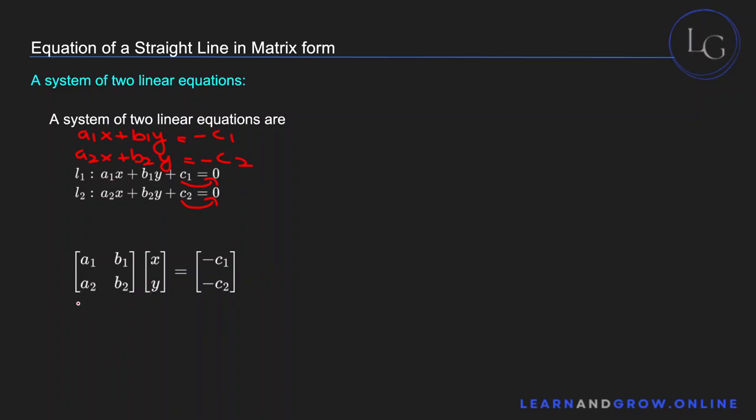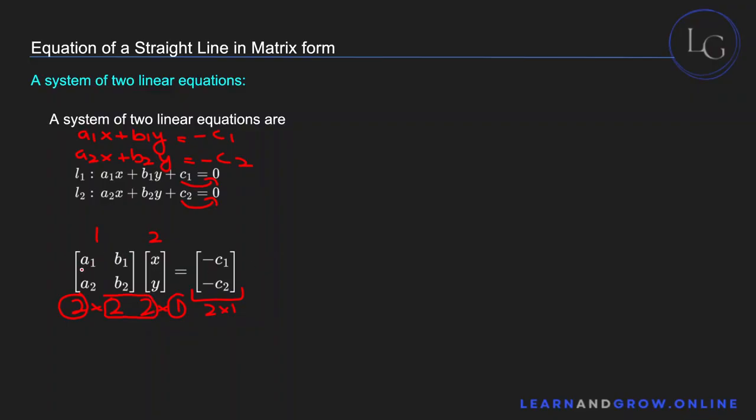So let's first confirm if they can indeed be multiplied. This is a 2 cross 2 matrix. This is a 2 cross 1 matrix. As you can see, both matrices can be multiplied as the columns of matrix 1 is equal to the rows of matrix 2, and the resultant must be a matrix of the order 2 cross 1, and that is indeed what we have over here, a 2 cross 1 matrix.